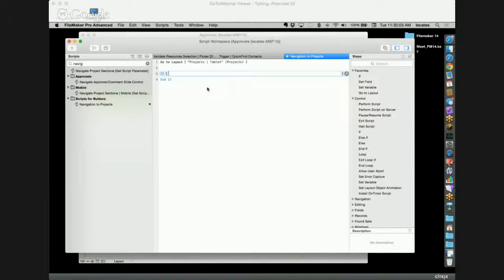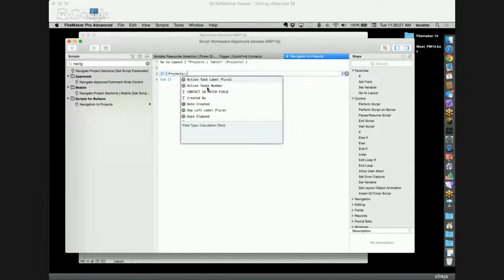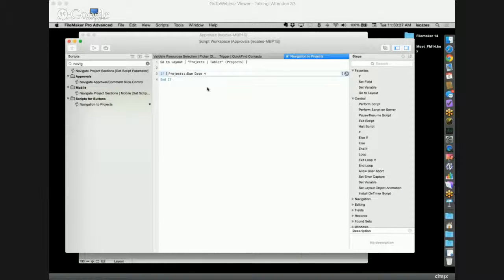Now what I'm going to do is search to see if there are any overdue project tasks in our projects table. So the first thing I need to do is find those project tasks or the overdue field in those tasks. So I'm going to start by typing the word project. And you can see again, type ahead shows me elements of my database, such as my fields and tables. So I can come down here and here's a projects table that's defined on my relationships graph. And now I see a list of fields that are available in that projects table. And I happen to know that I have a due date field in here, so I can type ahead to get to it, hit the enter key. Now I can continue with my expression here by simply saying, well, is the due date less than today?